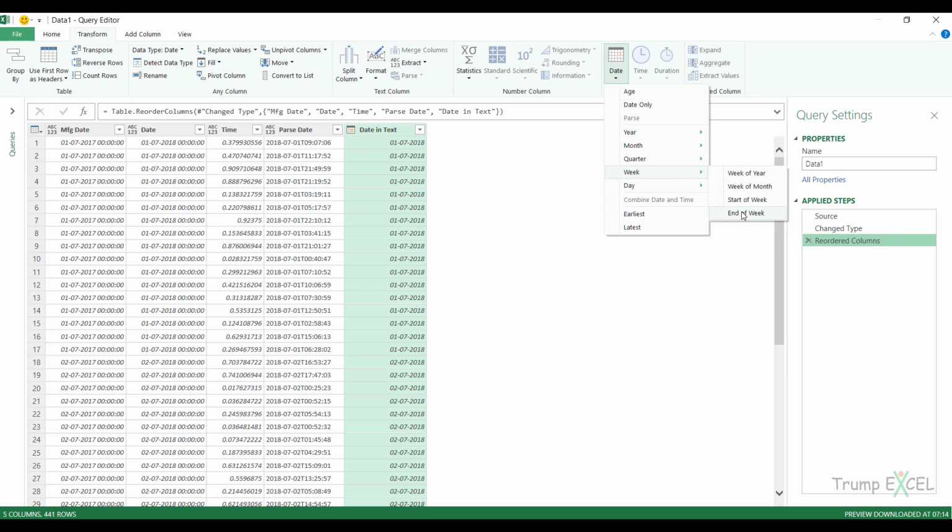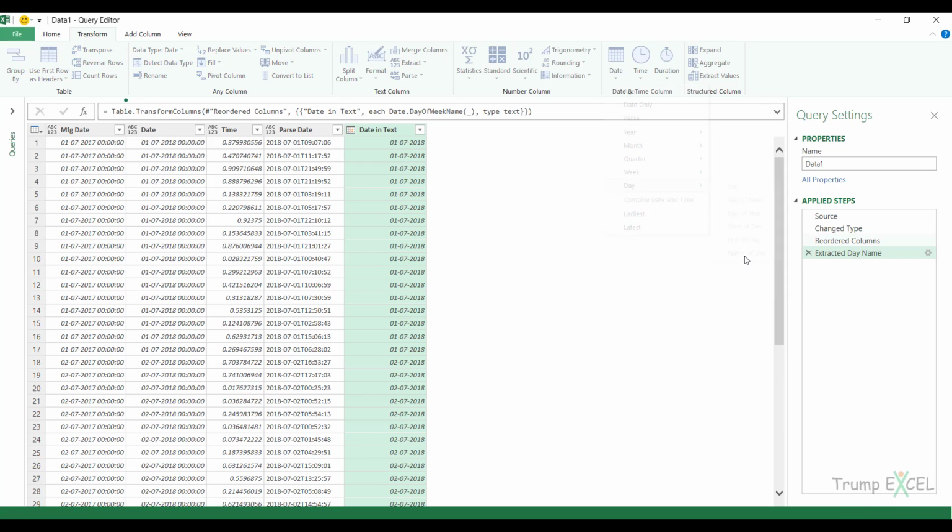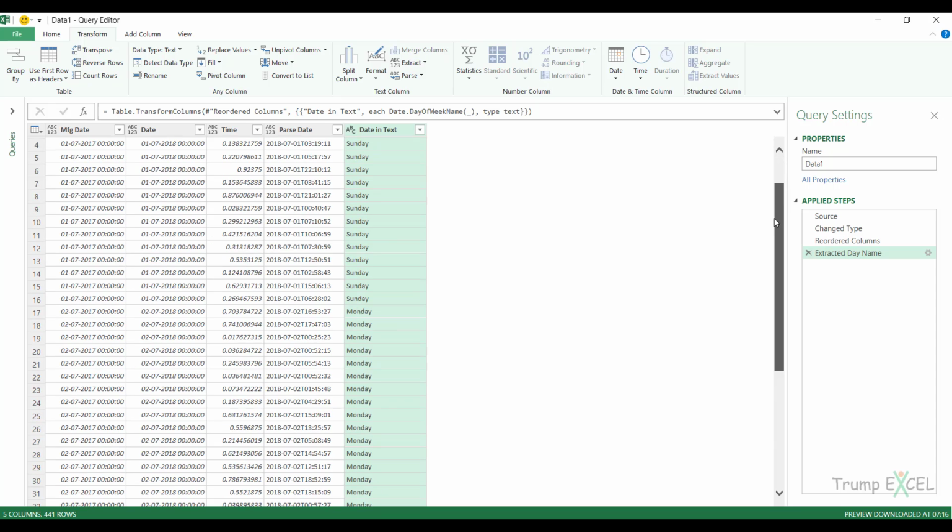This might be useful if you're working with stock data. So if you have the trading data or the transaction data, and you want the start of the week, then you can instantly get it from the date here. You can also get this from day. So for example, here it will give you the day of the week, the day of the year, and all these, and it will also give you the name of the day. So for example, Sunday, Monday, or Tuesday. So if I click on this, you can see it gives me all these day names.